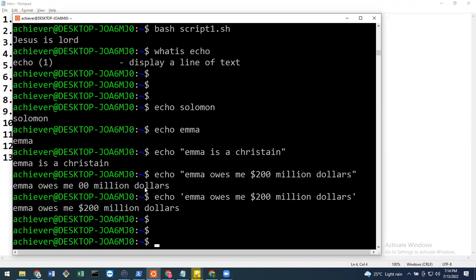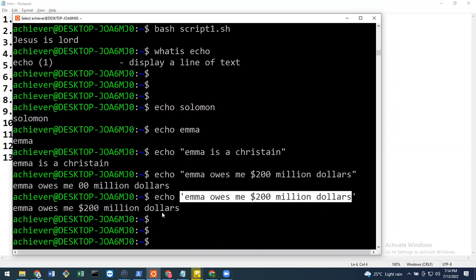You understand? But double quotes always respect special characters. But single quotes ignores special characters. So anything you put inside the single quote, it will give you that same thing back.